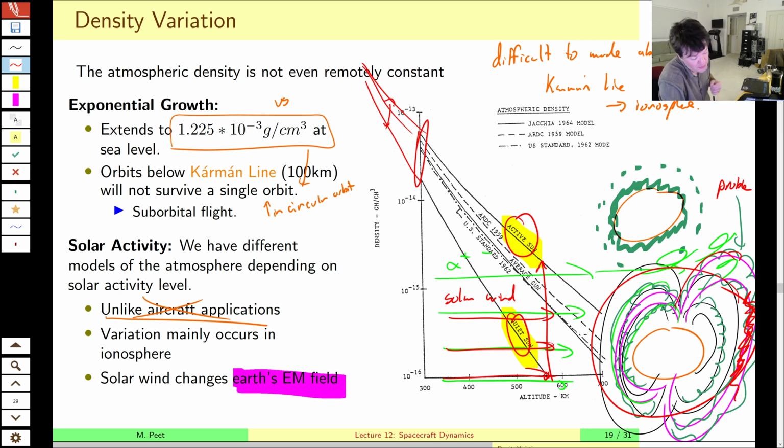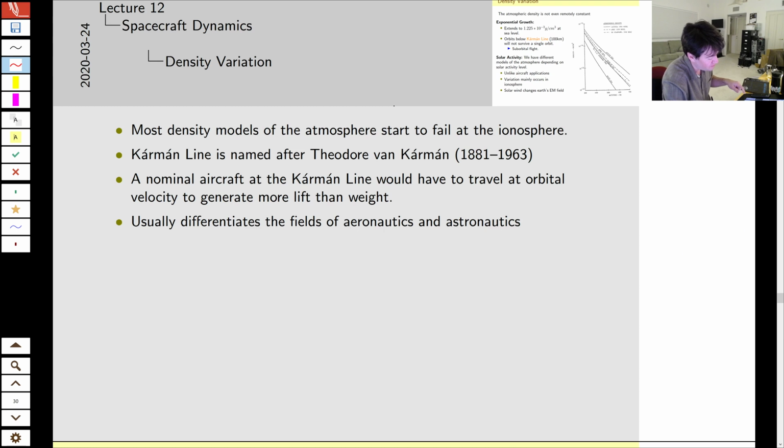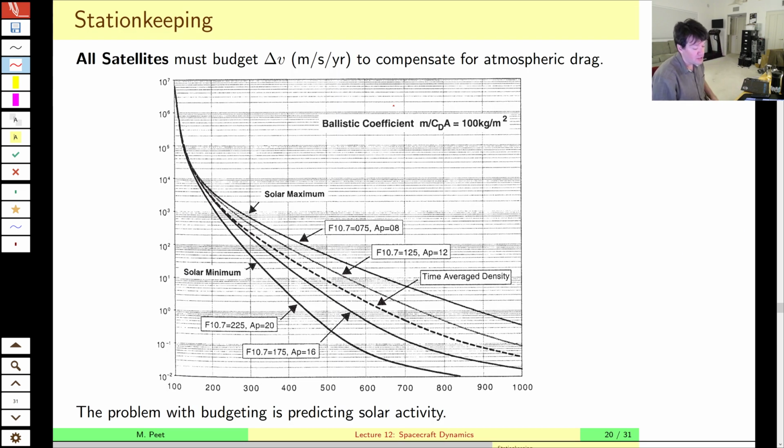But then when we get in the ionosphere, and as we get farther up in the ionosphere, in fact, we get more and more variation. But eventually, of course, nature takes its course and the ionosphere quits. But in these intermediate altitudes, 300, 400 kilometers, things vary a lot. So let's see the implications of that.